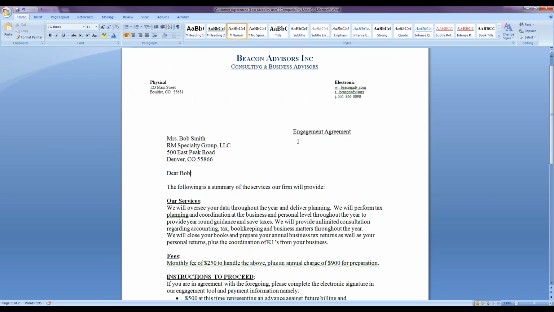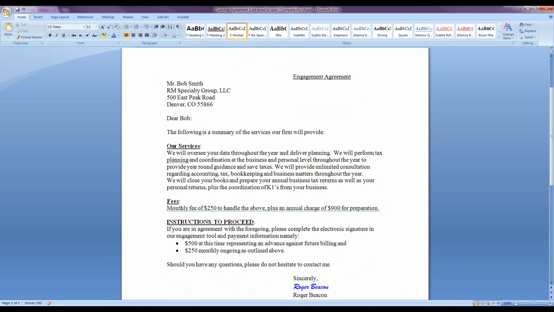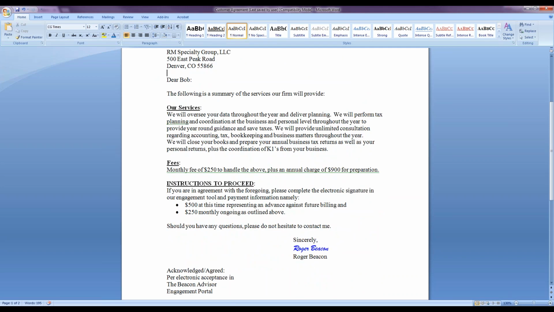And so what you see up on my screen here is just an example of an engagement agreement that I might send. We're sending this to Bob Smith. This one's just an example. You probably have one that you're using in your firm. Maybe you use different ones, whether it's an individual client or a business client. Different states have different rules. The point is you have your own. This one here is just an example. But let's say we're sending this to Bob, somebody I spoke to, and this engagement agreement sort of outlines the services that I'd be providing for him. And then at the bottom are the fees that he'd be paying to me. It's going to be a $500 initial payment, and then he's going to be paying me $250 monthly ongoing as outlined above.